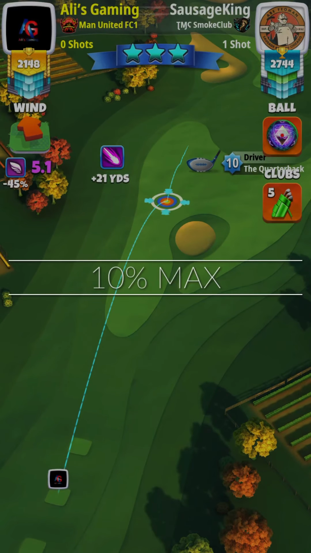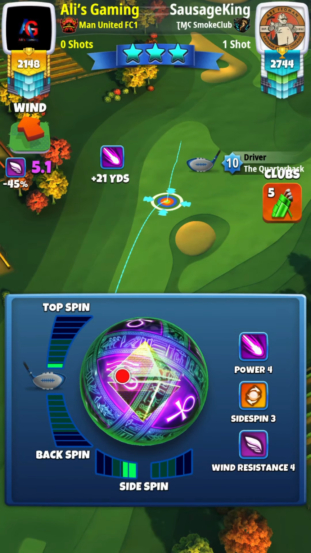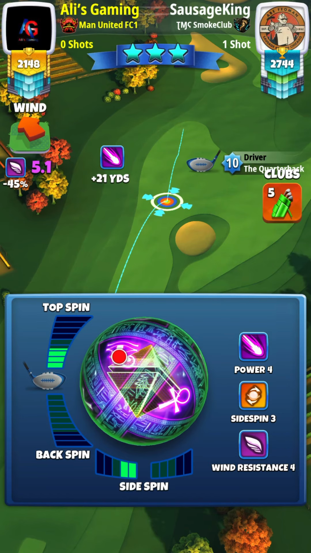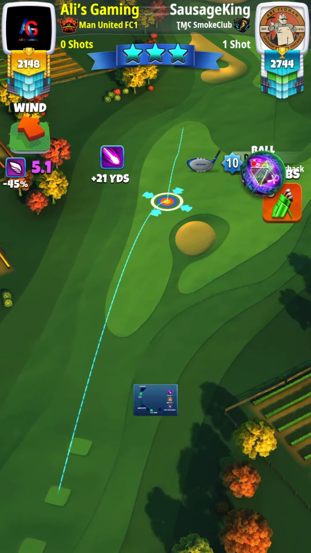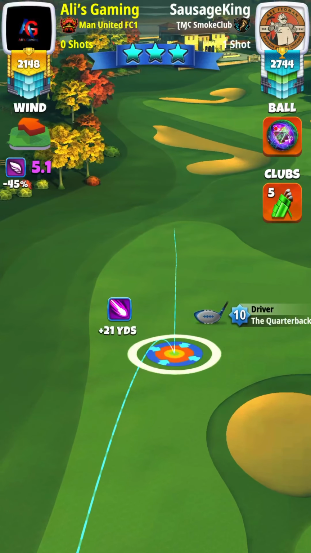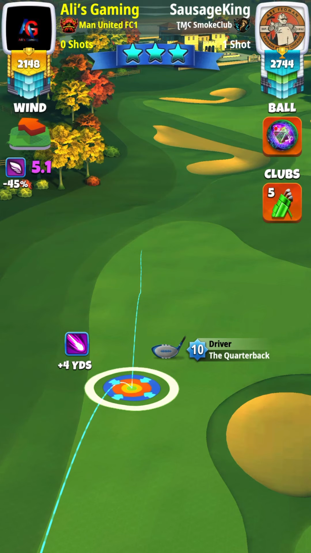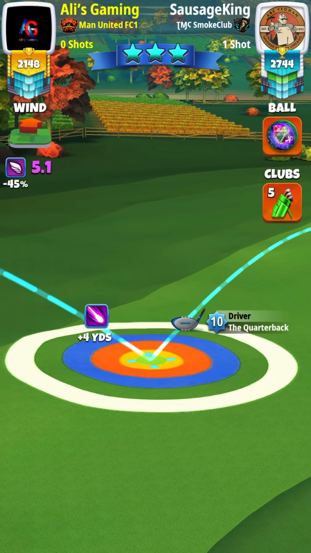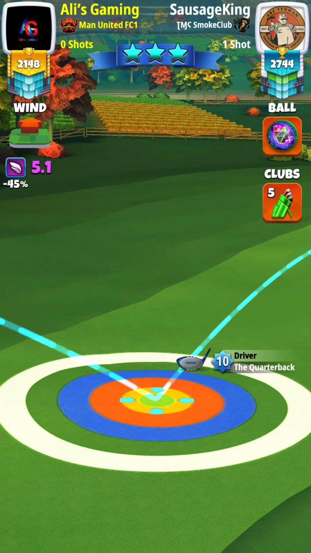Finally, hole number 18. In here, we're going to go once again, same approach. And we're going to go with 2 right spin and 4 top spin. Sorry, 2 left and 4 top. We're using the quarterback. We're going to pull back a little bit. And then we're going to go plus 4 yards, white ring to the left, rough. We're going to adjust 10% maximum distance.